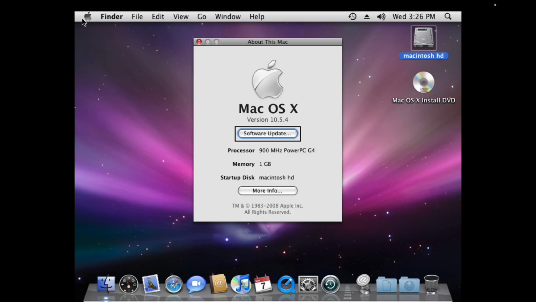It is macOS 10.5.4. And all the stuff about the CPU and the processor and the memory is going to be the same as the last virtual machine, because they're both running the same Mac 99 based emulation. I think this one might be emulating a G4 processor, but let me see. Processor: 900 MHz PowerPC G4. I think it is a 900 megahertz PowerPC G4.